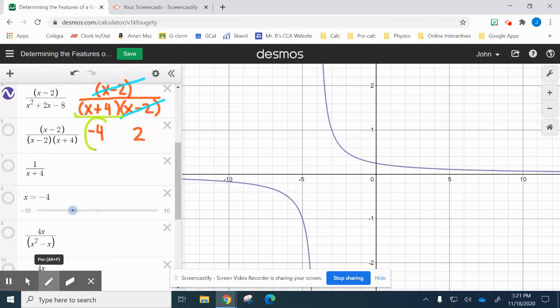So we still have our vertical asymptote at x equals negative 4 because we couldn't factor that out. But the piece that said you can't have a 2 either, because if you have x equal 2, you'll end up with a 0 in the denominator and that's not allowed. But because we can factor that out, that's not an asymptote. That ends up being a hole.